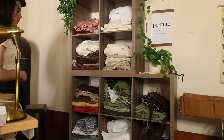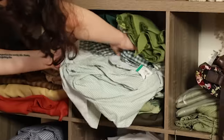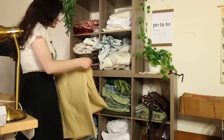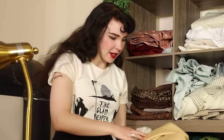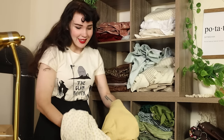Okay, what are we thinking? Oh God. This is nice. Ugh, no. Go on, get. It's cute, but I don't know that there's enough of it. I think we gotta go Swiss dot, baby. Cottage core is full. This Swiss dot adorable yellow fabric. Just so I am not stressed about having enough fabric, this bed sheet for the sleeves. I think that'll add a little bit more interest and it'll make it look like there's a blouse underneath when it's just the sleeves.